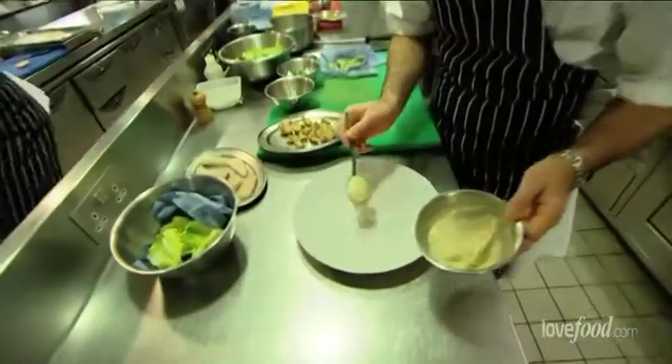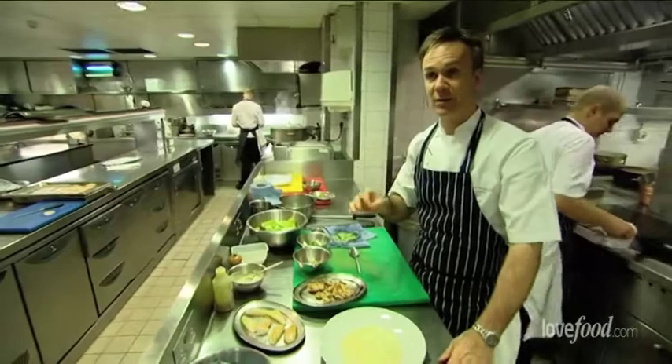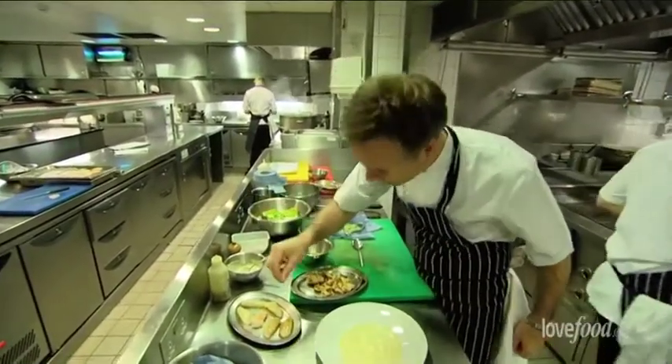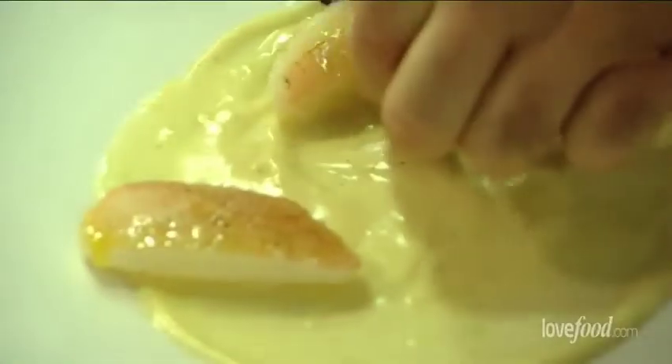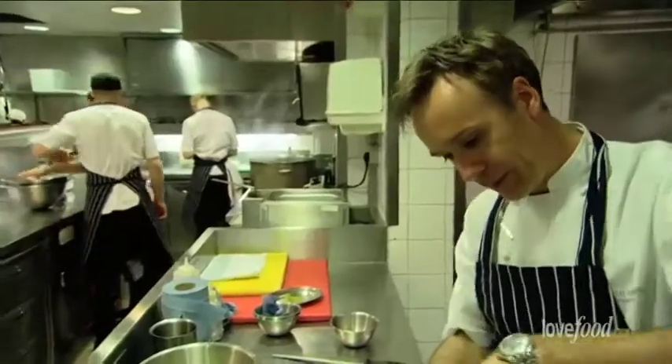So let's put the mayonnaise on the plate. A little bit of vinaigrette onto the crab meat — just white wine vinegar, good olive oil, seasoning, that's it. Maldon sea salt, which is my favourite, and a little bit of pepper. So we take our crab, just arrange that on our plate like so, and splash the vinaigrette again in there. Seasoning.